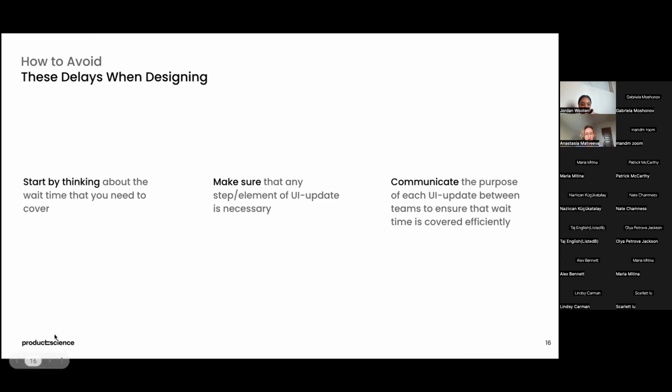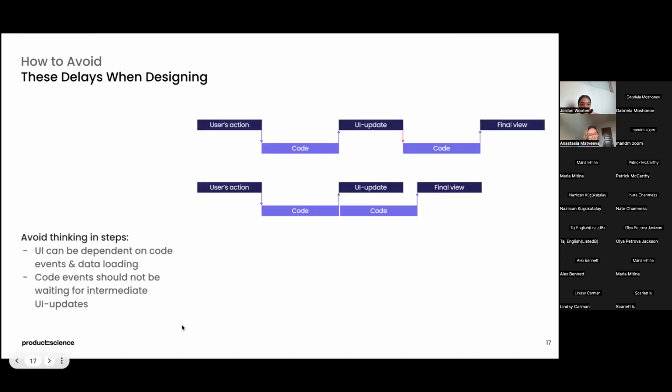And for that, there is a diagram. What we see is often when designing an app, there would be certain steps sketched out, like first loading this data, first showing text, then showing images. And often that looks like a diagram on top with the user action causing some loading and the code running in the background.